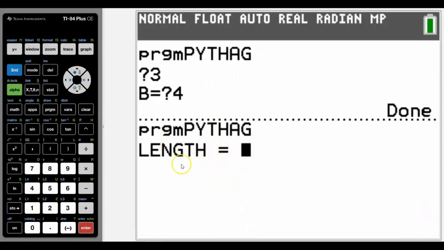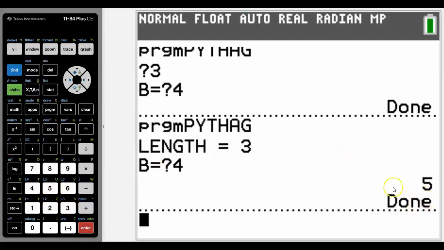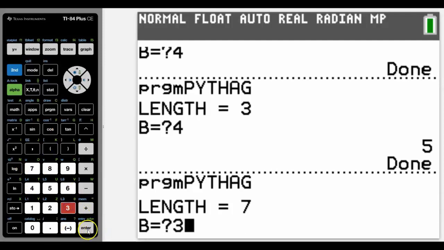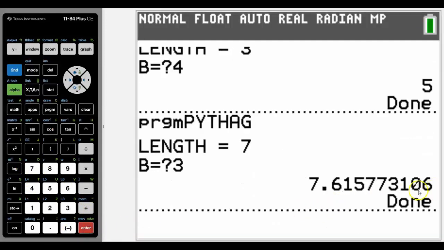See now that it asks us for the length, so we type in a number, another length. Let's go 4, and we know that it should spit out the answer of 5. Let's just do a different one. Run the program again. Let's go say 7 this time, and 3. There we go. It gives us the length again, and we can tidy that up if we want to and elaborate on it more.